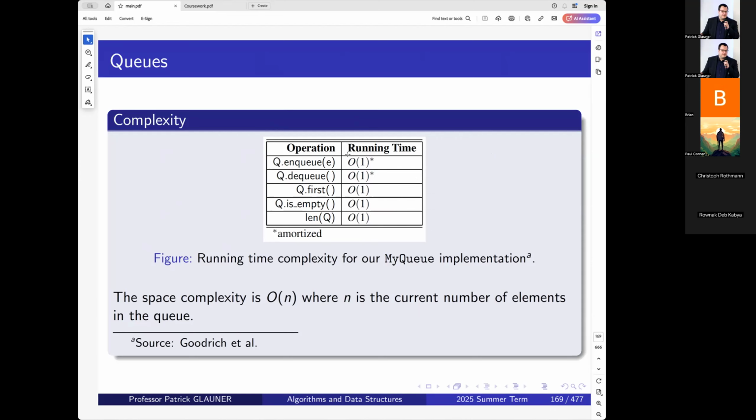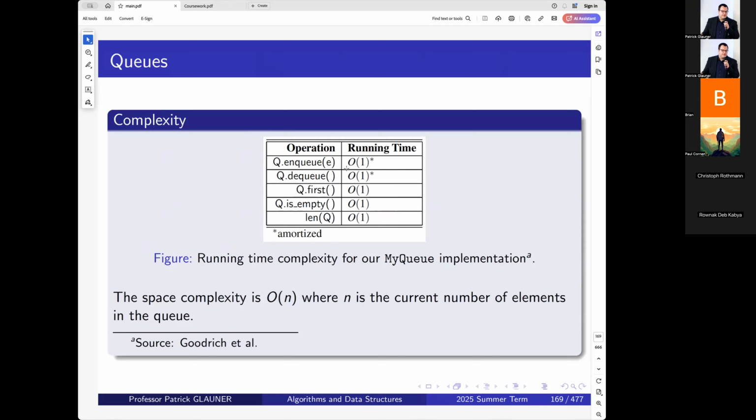So we say it's O of 1 amortized because we always keep doubling the capacity. If you just added 1 on top in the capacity, then this would be O of n either way. So the amortization only works, for example, if you double or probably triple. Then it's O of 1 amortized. And the dequeuing is actually O of 1, the way we implemented it.